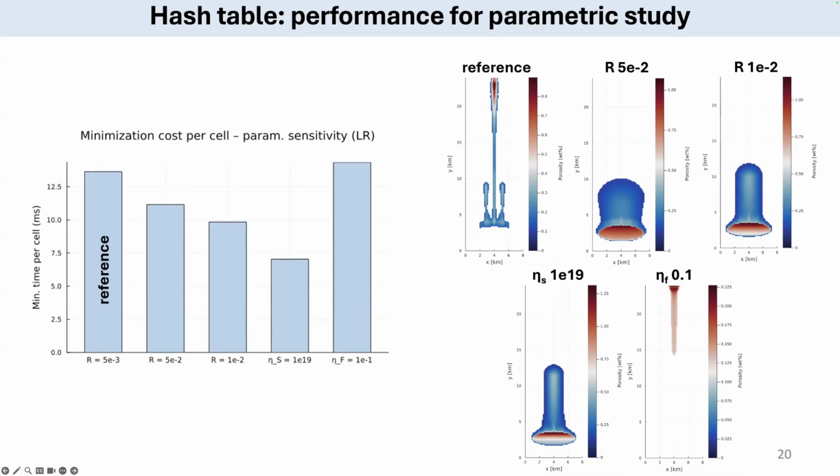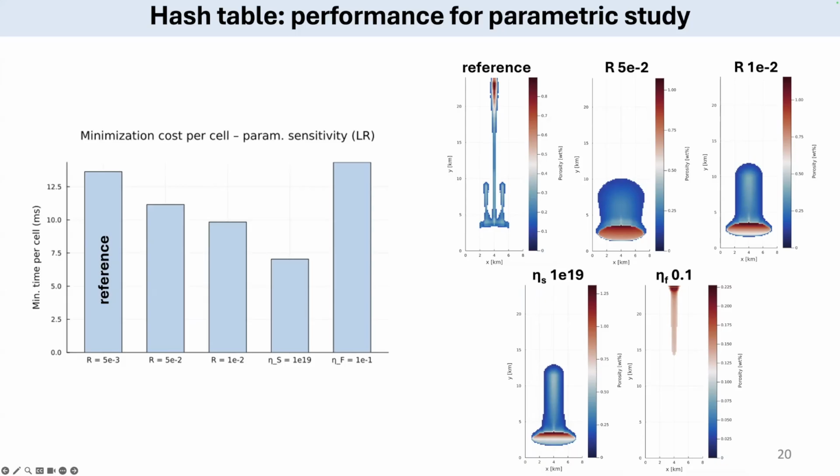And like you can see for those three models, here are 5e-2. Here I just changed the decompaction weakening, and here also. So I increased it a little bit in those two cases. And here I increased the viscosity of the solid framework. And every time you can see that the wave travels less distance, and the minimization time decreases. It basically means here in those cases that the chemistry that is explored by the reference model covers the chemistry that will be explored by those three models.